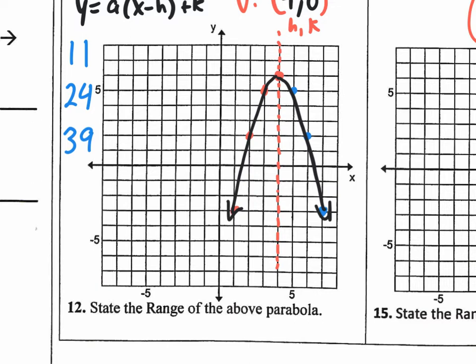Let's move on to this question down here. State the range of the above parabola. Remember, the range, the domain are your x values. And that's super easy. That's why I didn't ask for domain. Domain is x equals all real numbers. You're going to have to know that for the final exam.